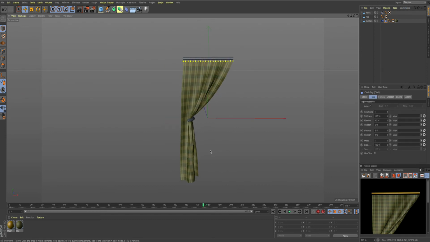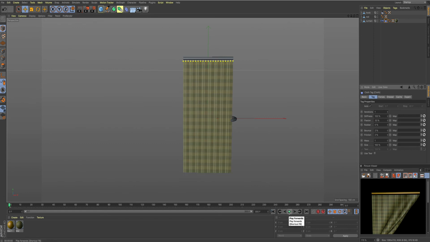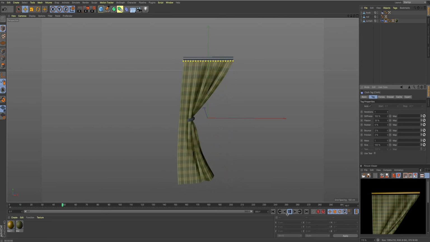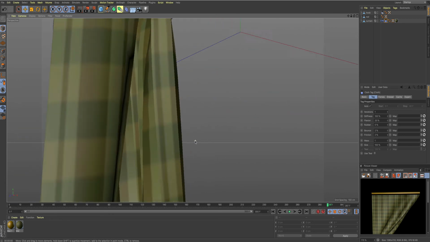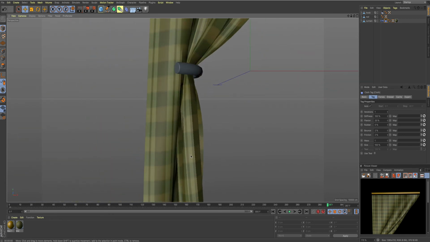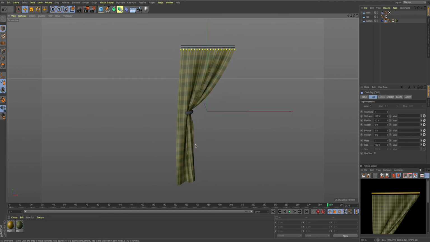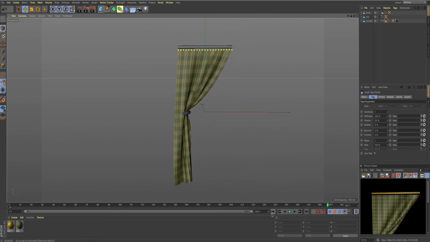Now, if you feel like you need more folds, you can reduce the flexion down to a smaller number. Let's go with 20%. And run our simulation again. One of the things that you'll see here is that there's more flexibility, and as a consequence there'll be more jerking around with the curtain as it tries to find its final position. Now if you go back in, you can see that it's got a little bit more folds that may be more realistic.